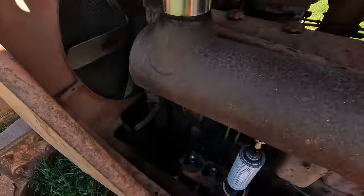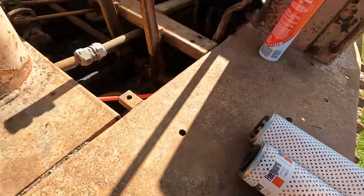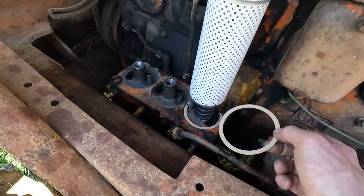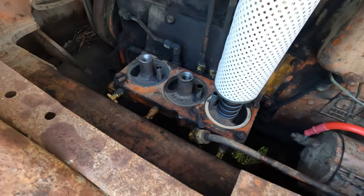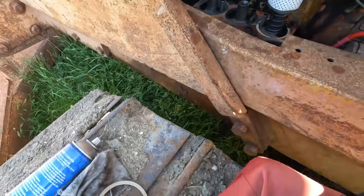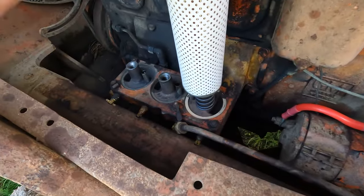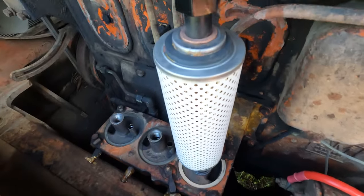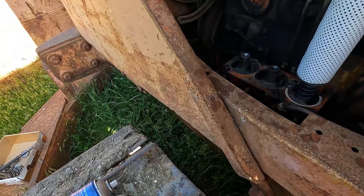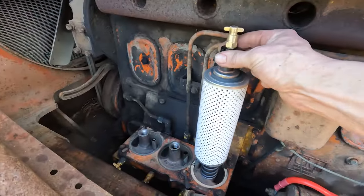And just looking at these filters. Got these filters turned up. I had to get laser cut gaskets for the bottom here. And then the way I've got it set up here, I also had to cut a bit of insertion rubber, because these filters have a pretty big hole in them, so there's nothing sealing the bottom off. So we've cut that there, that fits tight over the bolt, and that'll seal that off. Looks like it's the right length. I was just checking the length of the spring and the filter.